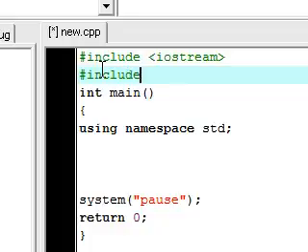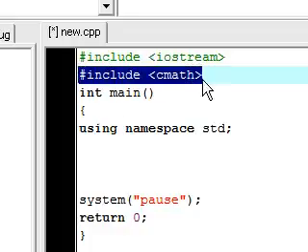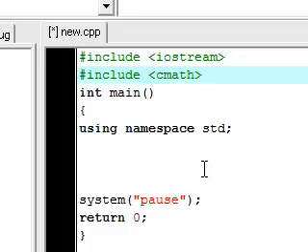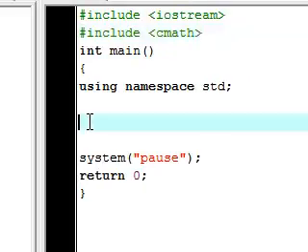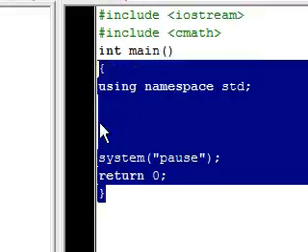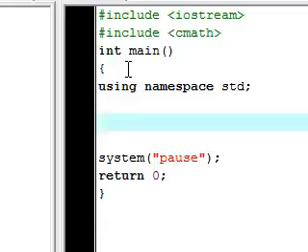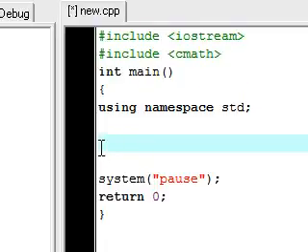So type include and then type in cmath, just like that. Now that we included the cmath library, we can use all the built-in math functions that C++ has to offer.